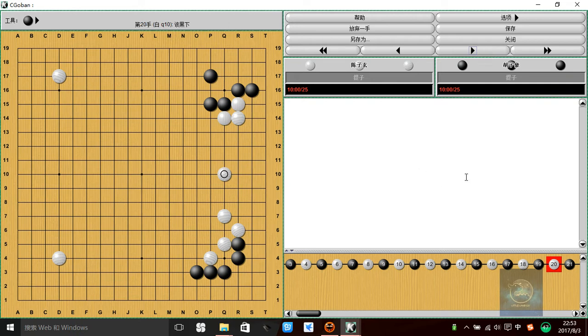This side it ends like this, which is very peaceful. But this exchange is a little bit good for black because white loses the chance to play m3 later.